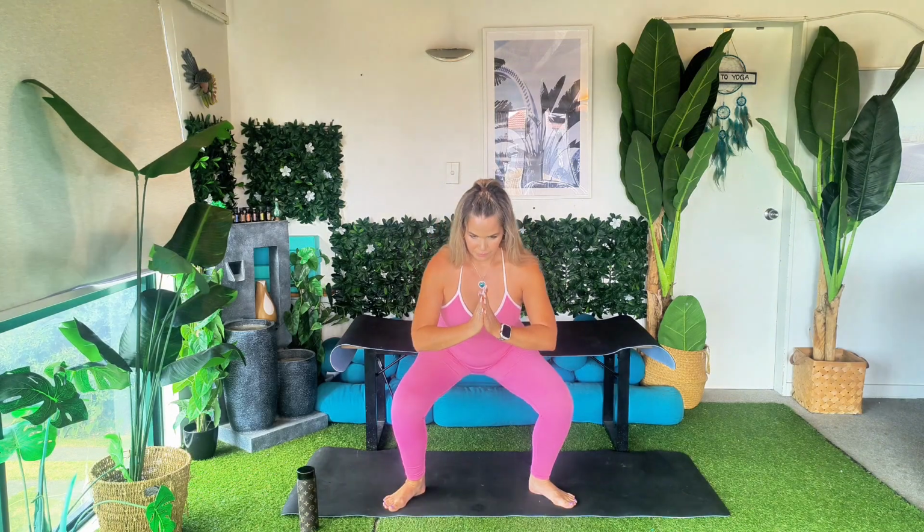So keeping your core engaged here, you are letting the pelvis come down, and you are pressing into those tricep muscles, the back of the arms, to lift you back up. So we're not so much using the feet for this, really bringing your mind to the muscles that we're wanting to work, which is the back of those arm muscles. Nice.